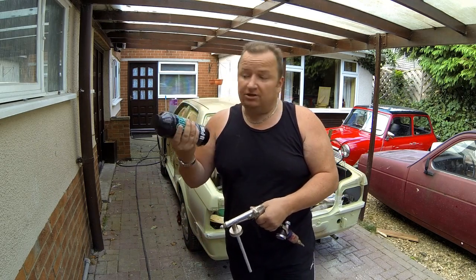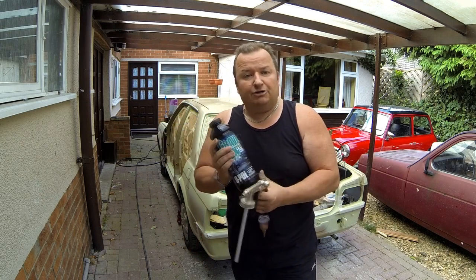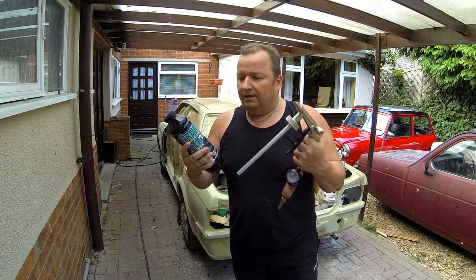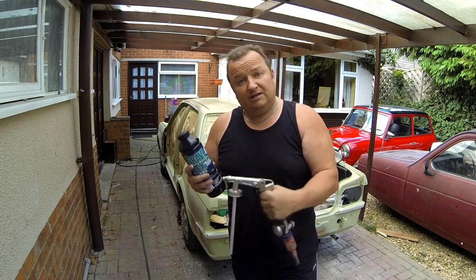I've never sprayed this before, but as I say, you can get it in aerosol, but this is a more professional application. It's a lot thicker, and as I say, it's with its own unique gun. So let's have a look and give it a go.